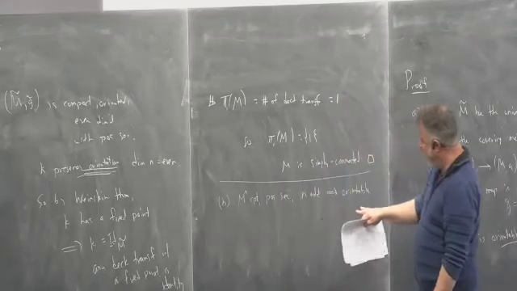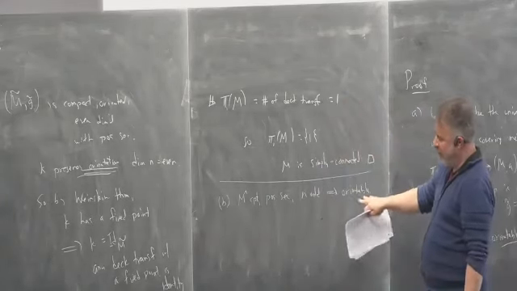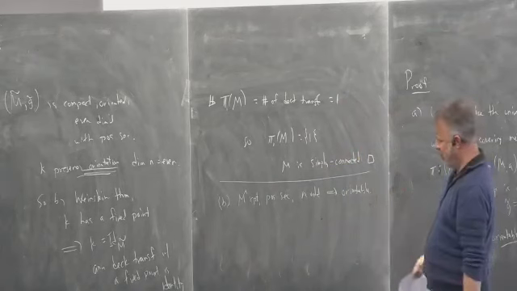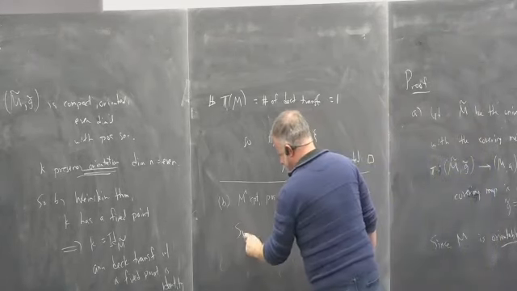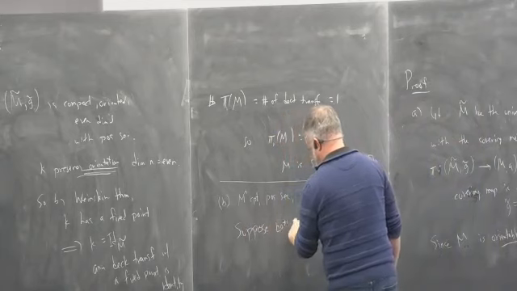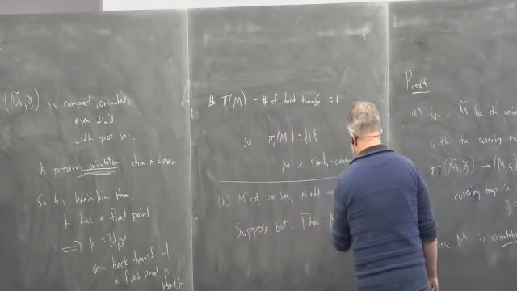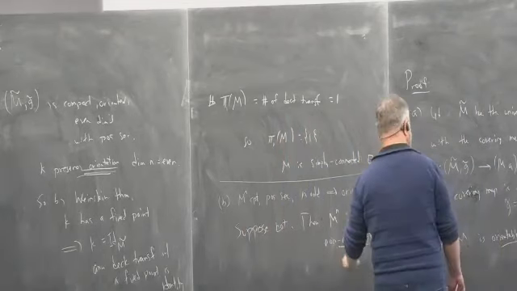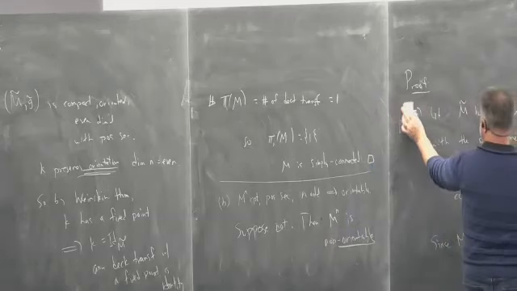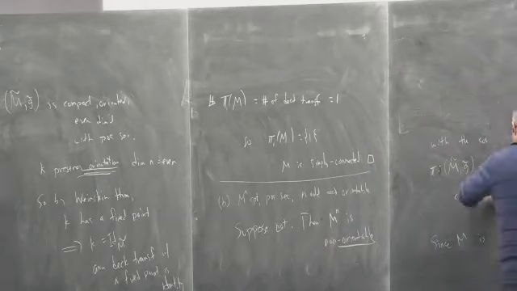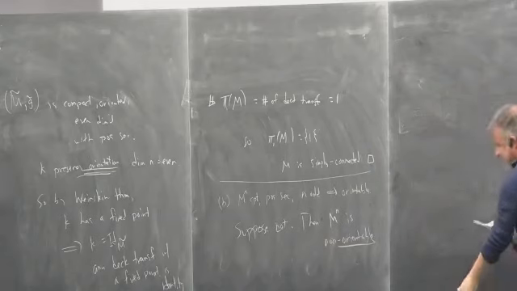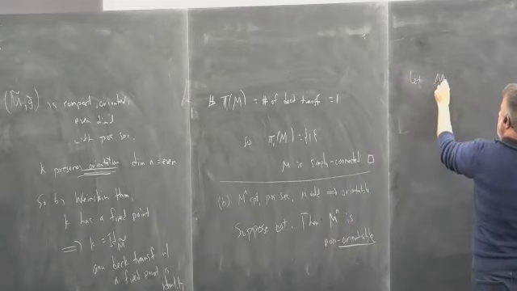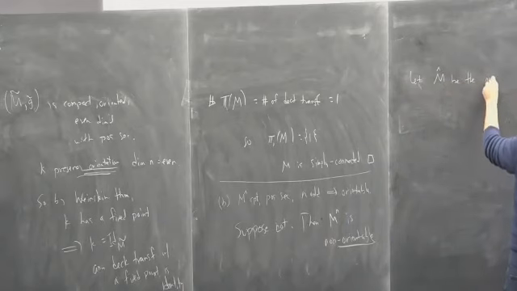Now I have to use some facts about non-orientable manifolds, which you may or may not have seen, and I don't really have time to go over them. So I'm going to tell you what they are, and you can check these on your own. So suppose not, then M is non-orientable. So there exists what's called the oriented double cover. So there's a 2-to-1 covering map, a covering map with 2 sheets where the domain is orientable. So let M hat be the oriented double cover of M.